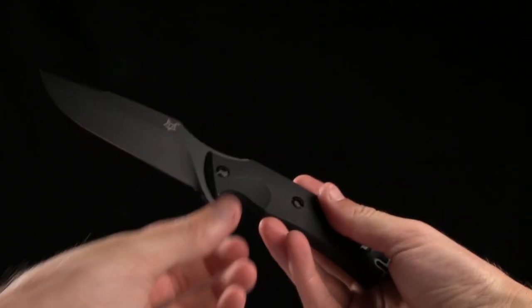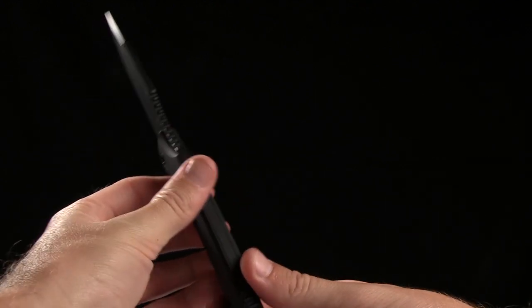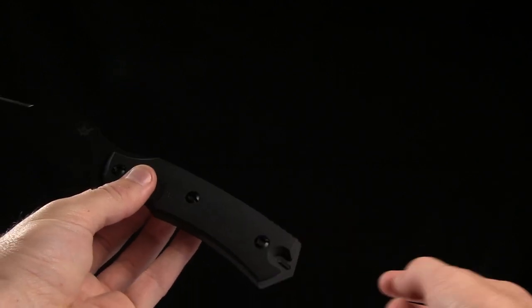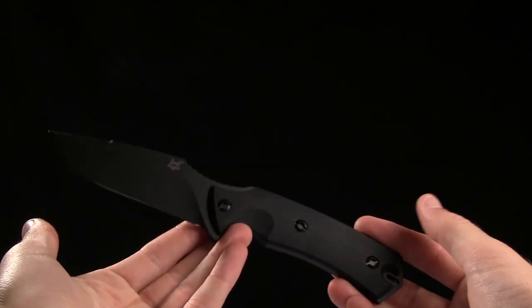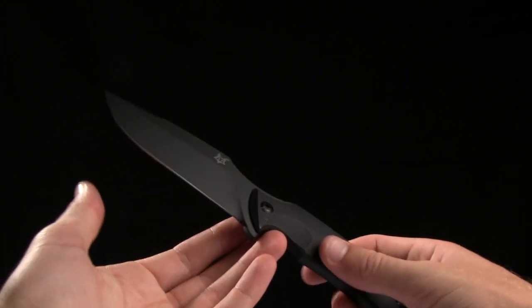The handle is 4.87 inches in length, and it is made with black G10 scales, and it is a full tang blade, so the tang of the blade runs all the way to the end of the handle, which is always great. The weight is 7 ounces, so it is a bit on the heavy side, but, you know, considering that it's a fixed blade, full tang, not bad at all.